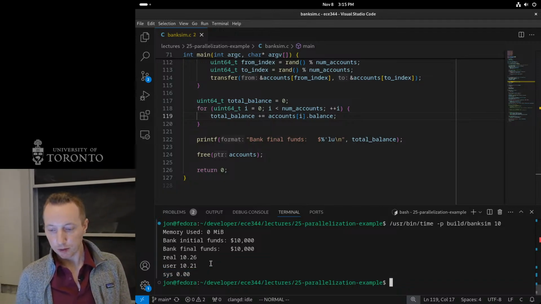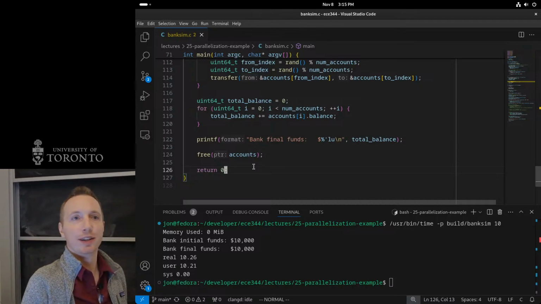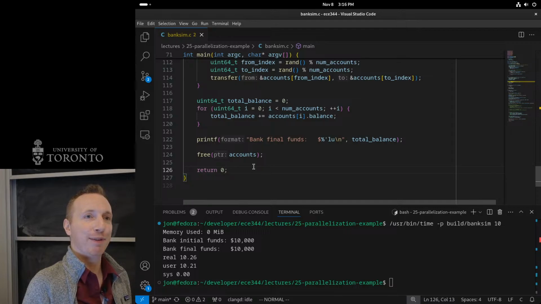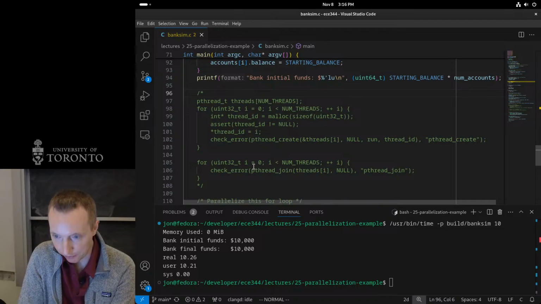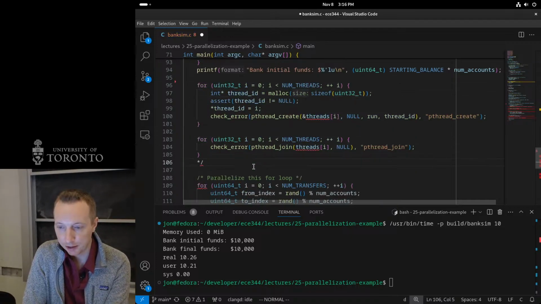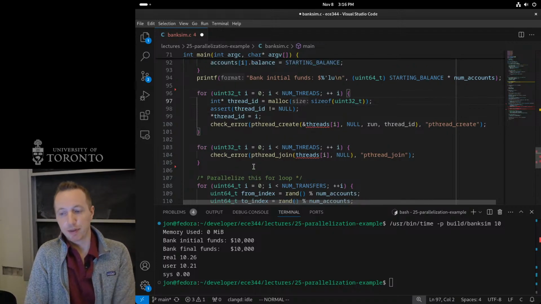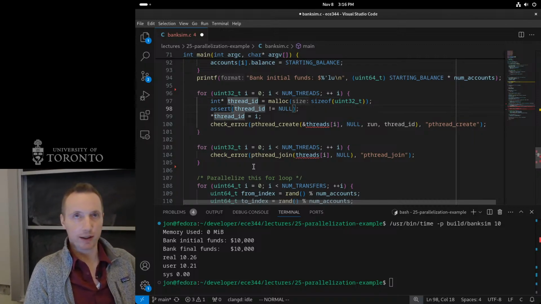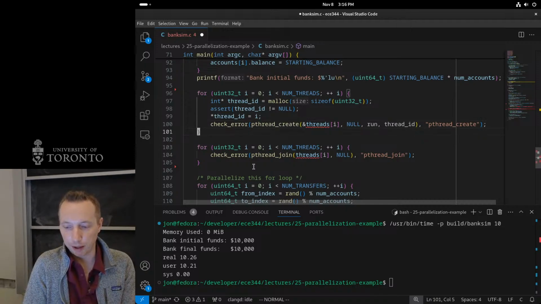So now, if we want to make this faster, what shall I do? Parallelize it, right? I have threads. So I wrote a whole bunch of starter code here. So here, this will create, in this case, 8 threads, creates a thread ID, mallocs it so that there's no data races or anything like that. I'm not giving an address to a stack or anything like that. And then we'll pthread_create it.